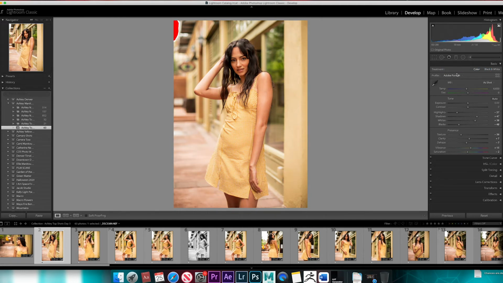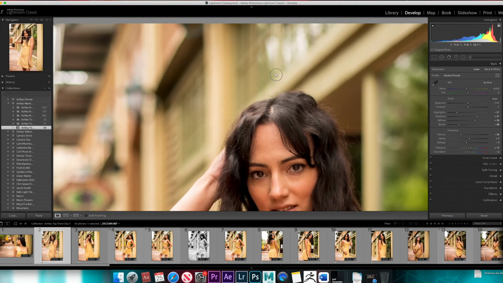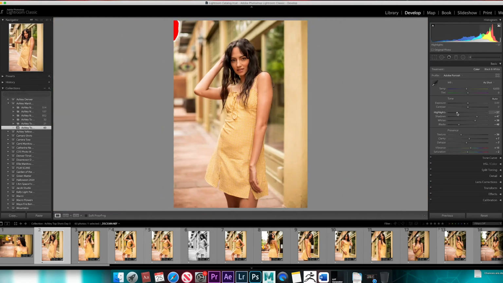Let's take a look at our toning very quickly. Again, Lewis really went over this very well, so I'm not going to go too in depth. A lot of your toning is going to be case by case basis. It really depends what your image looks like, what your environment looks like. Do you have little bits of bright highlights that are distracting from your model, where maybe you want to bring down your highlights? Maybe I let the arm get a little bit overexposed.